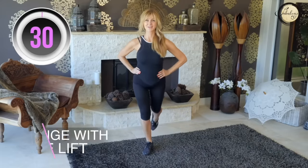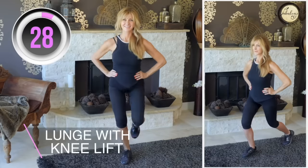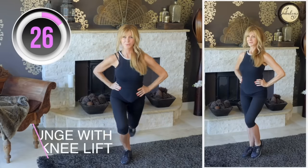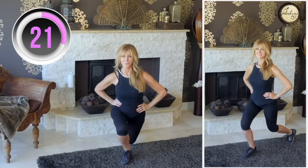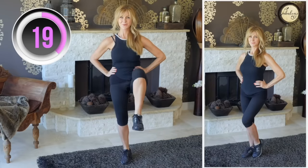Change legs. Lunges and squats are so good for us because they're anti-gravity exercises. And longevity scientists are now saying that this type of movement will keep us younger longer.